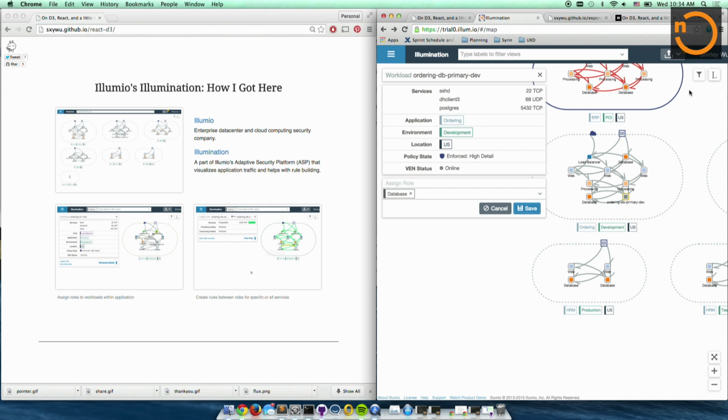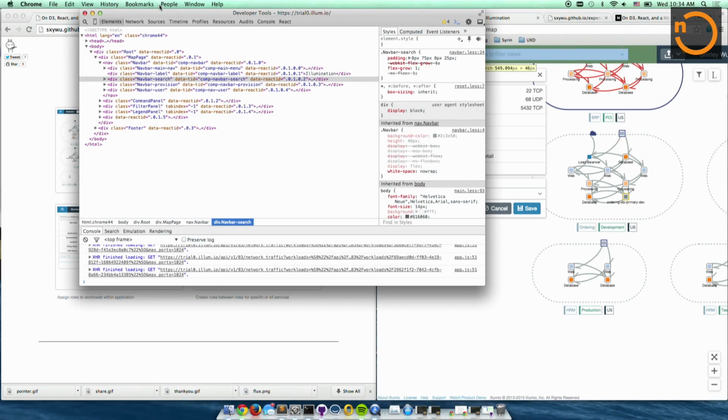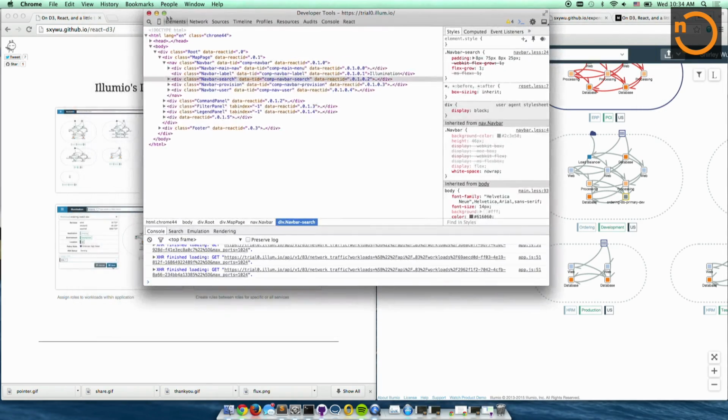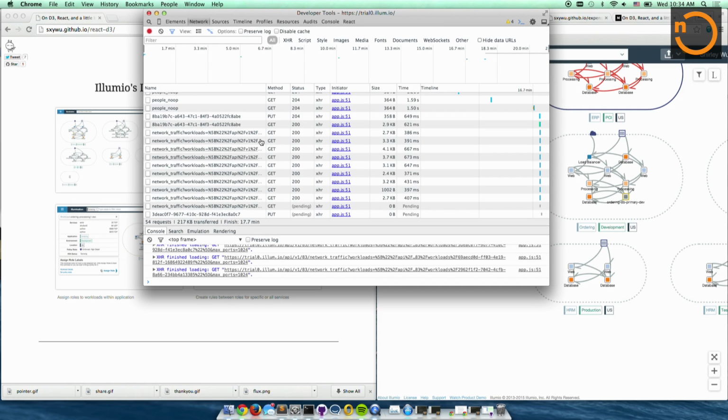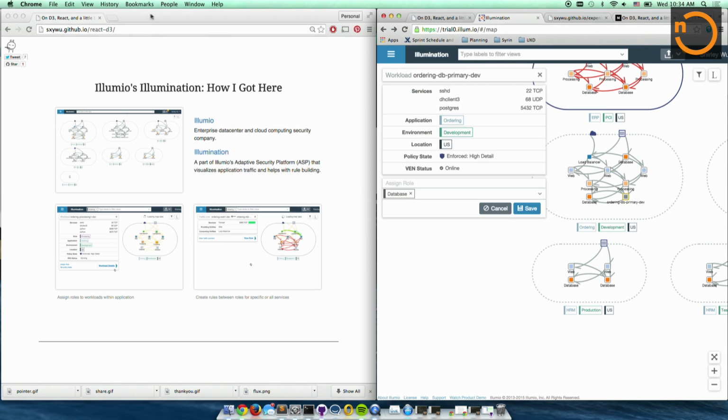And this is all going across the internet, so depending on the internet speed, this might be lagging a lot.